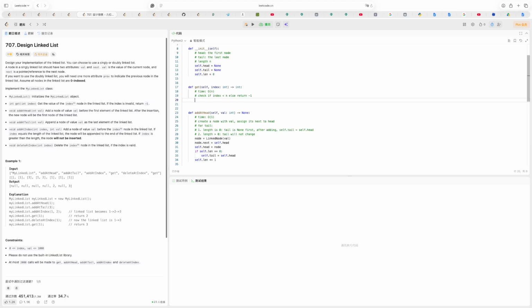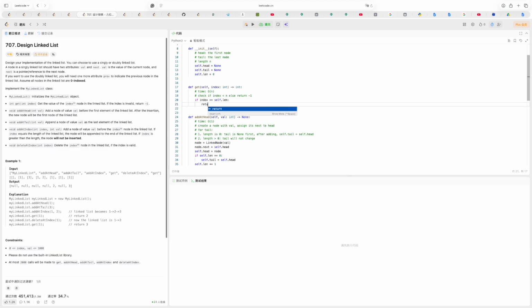I'll say if index is larger or equal to self length, then return -1.